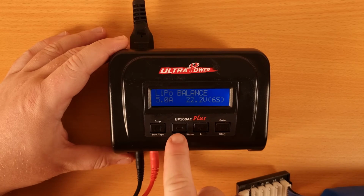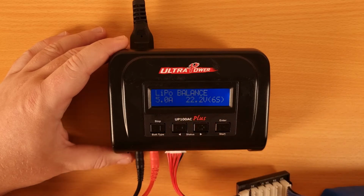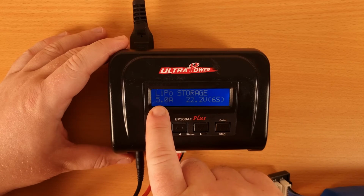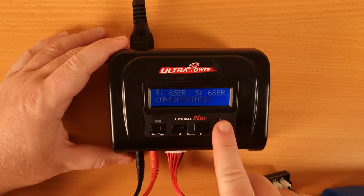So again, what you're going to do is use the left and right here to move this until you find the storage option. Just like that. Once you've got the storage option, keep it at 5 amps, which is the size of your battery, and everything else is good. Just click and hold the enter key. It'll check the battery, and then hit enter one more time.